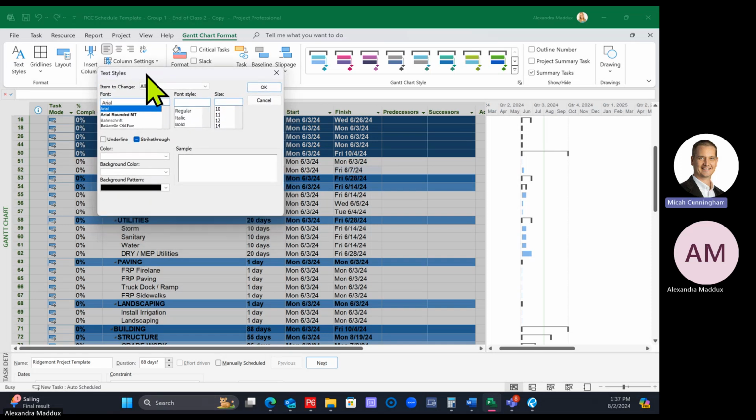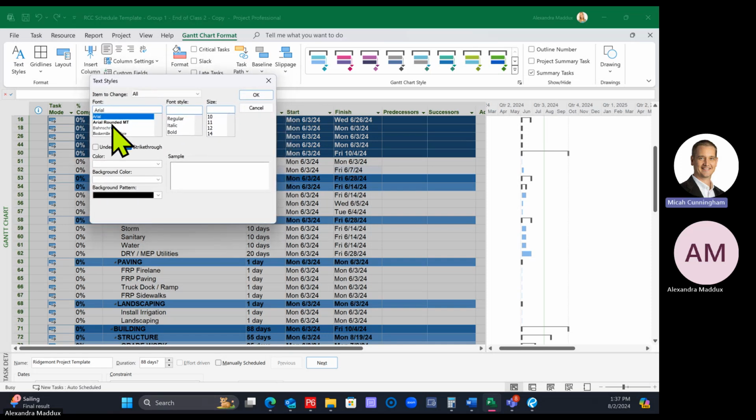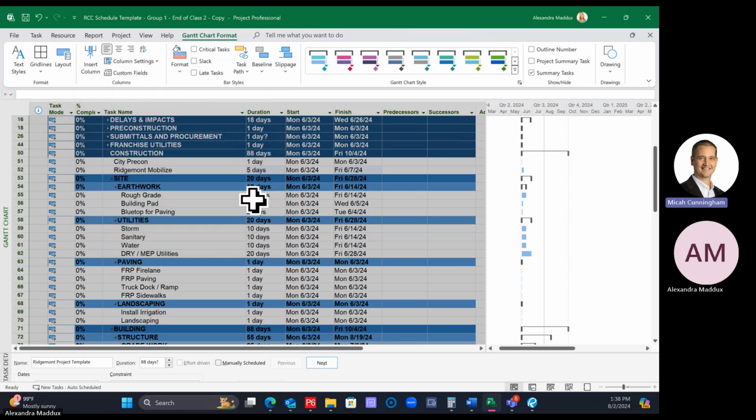Do you see this pop up? Yeah, that's it. Okay, so click on Arial. You can start typing in the word Arial too. Just Arial, just plain. Okay, and then click on Arial and then click OK. So then all new activities are going to be Arial.